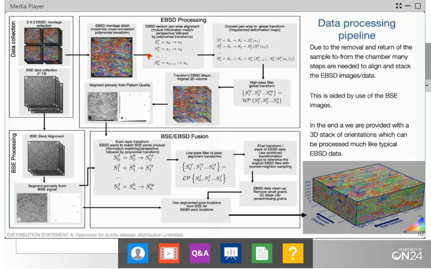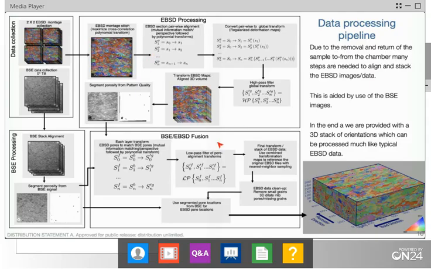We then segmented the pores out of that data, did a comparison between that and the BSE, found another set of transformations, aligned those two sets of data, and then we had a unified data set. We're actually using the segmented pores from the BSE images. It has a sharper image, and so we have a much higher resolution of those pores from the BSE, and then we're combining that with all the crystallographic data to form our complete data set.